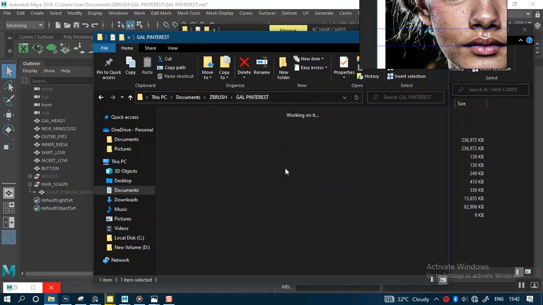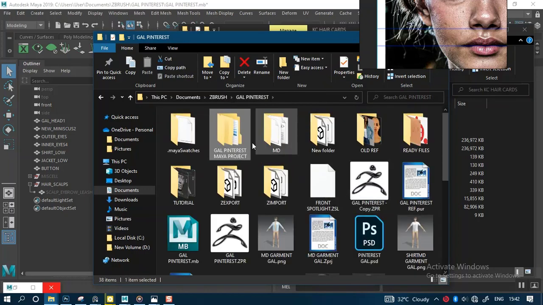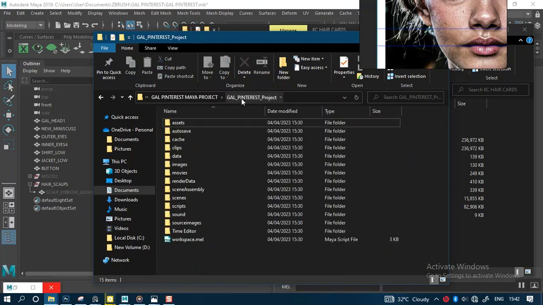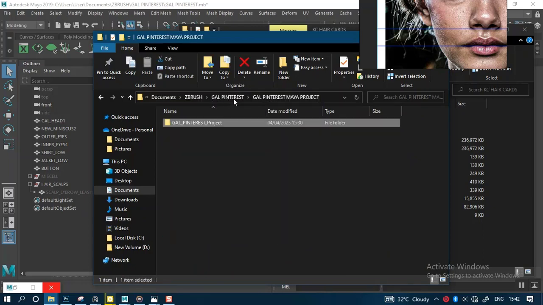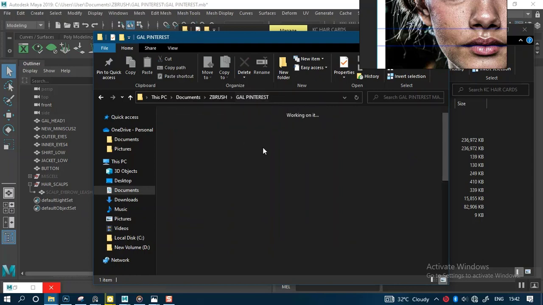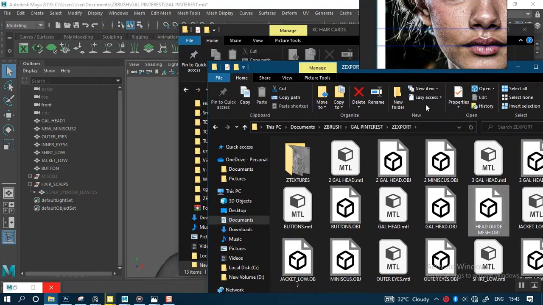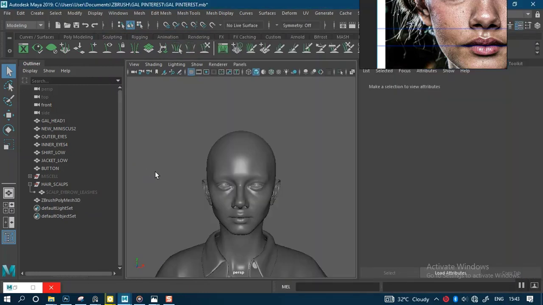Back in the ZBrush exports folder. Nope, nothing here. Okay, head guide mesh. Finally got the name. Hooray. So I drop this in.